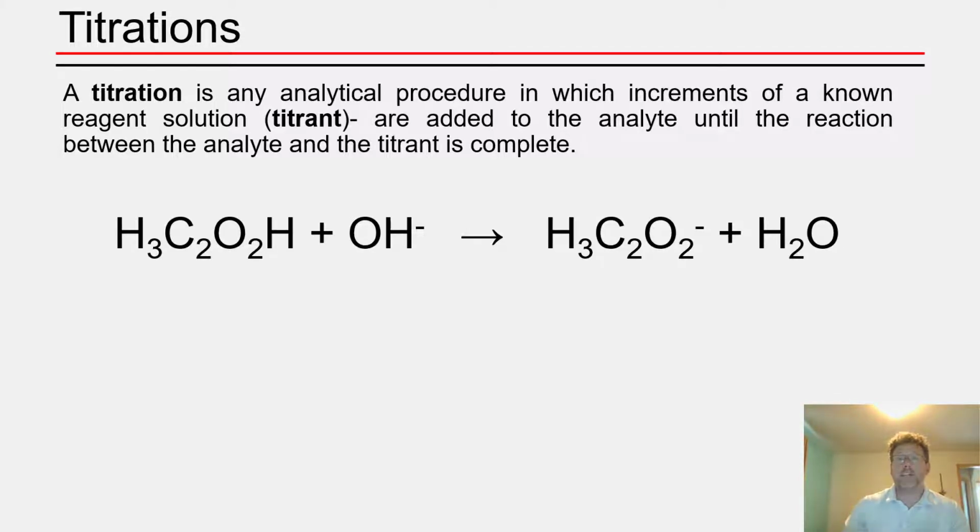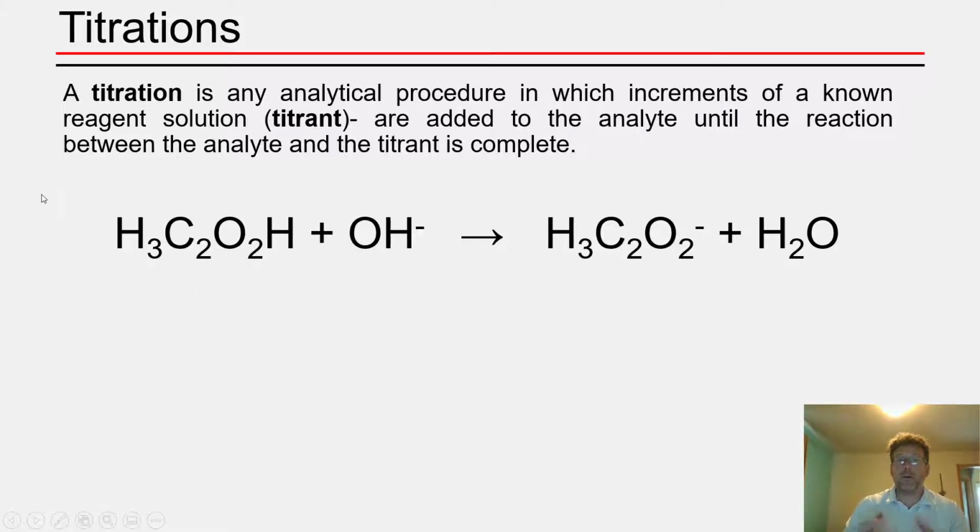Ultimately, with any titration, no matter how complex, all we want to know is how many mLs of the titrant solution we had to add to use up the moles of the analyte that were present in the sample. And the rest of the titration setup, the use of the burette, the use of an indicator, or the use of a pH probe, are all about spotting how many moles of the titrant had to be added to the analyte to get a complete reaction. Ultimately, your titration comes down to a balanced chemical reaction and the stoichiometric relationship between the chemical species that's in the titrant solution and the chemical species that is the analyte.